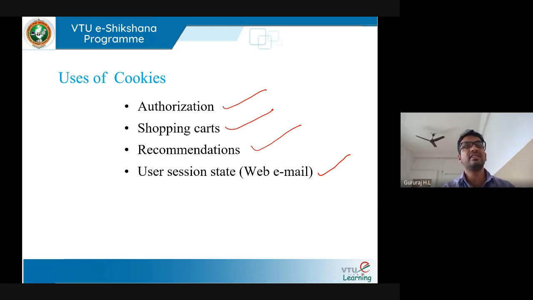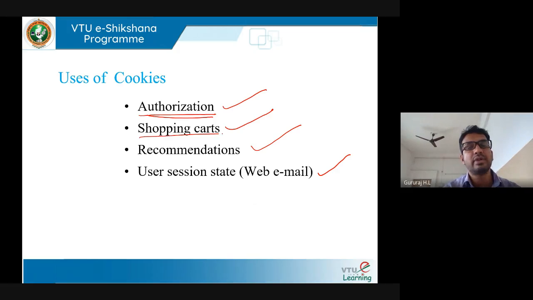Okay, authorization is whenever the user wants to authenticate himself to a server, he has to authenticate every time he logs in or wants to fetch data. With the help of cookies, we don't need to authorize with the server every time. By default, with the help of local cookies, the username and password are recorded. That is an important operation by which we can avoid security threats and also achieve a performance enhancement.